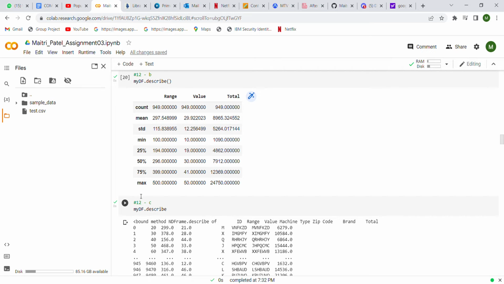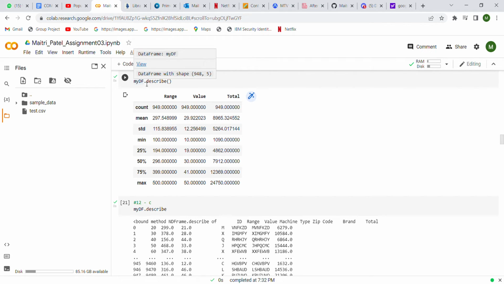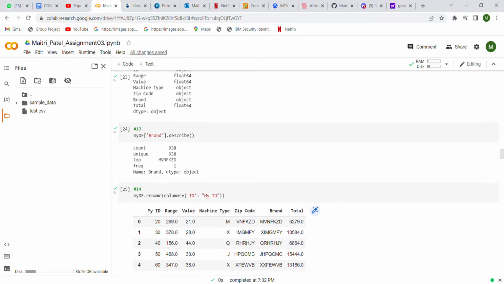But when we put parentheses behind it, it would call the describe method and then show the result. So in this one, it's just the method and it would just run and show the result. But this one would call the method, and after that show the result. That's the difference between both of them.